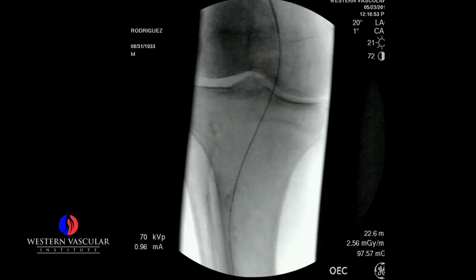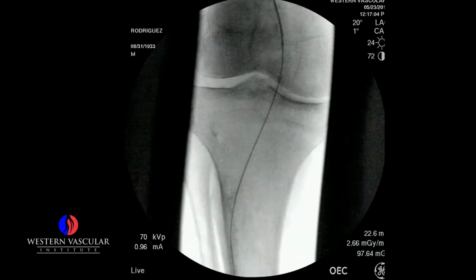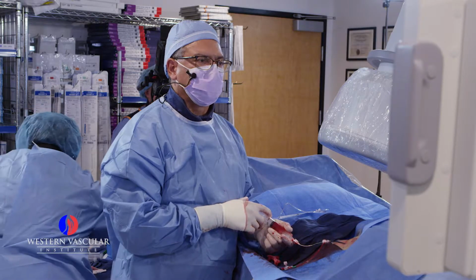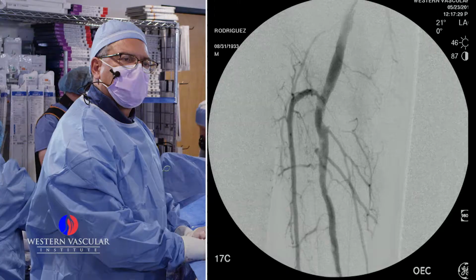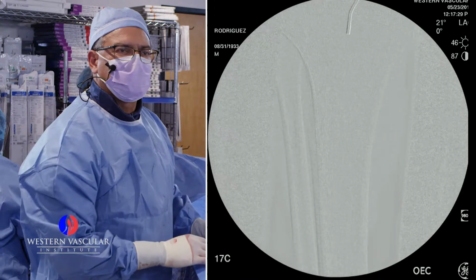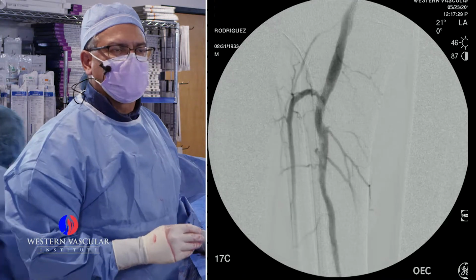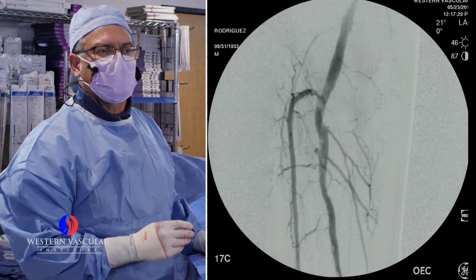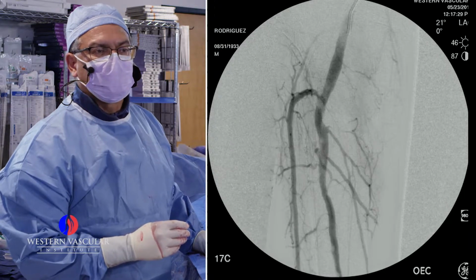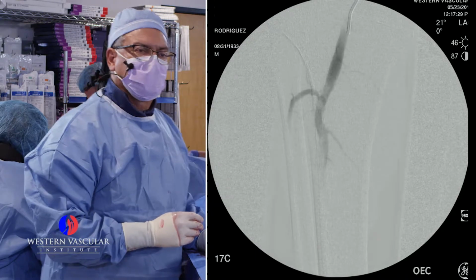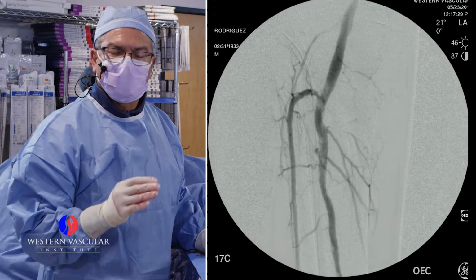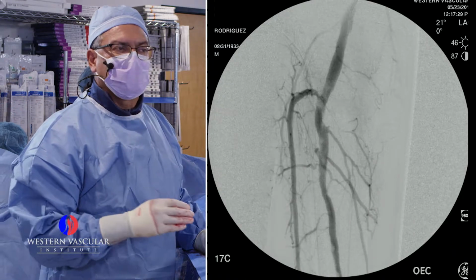Okay, I think we passed the area of blockage. And we have the catheter below the knee. So this is a picture. What we're seeing here is the circulation just below the knee. It's called popliteal, the first segment. Then this artery divided in 3 branches. This is pretty much the standard anatomy for most of the people.